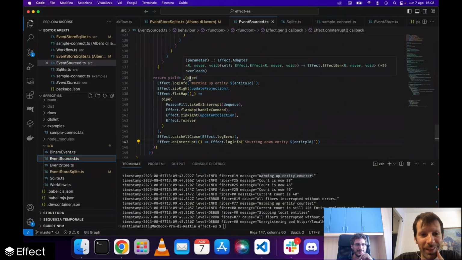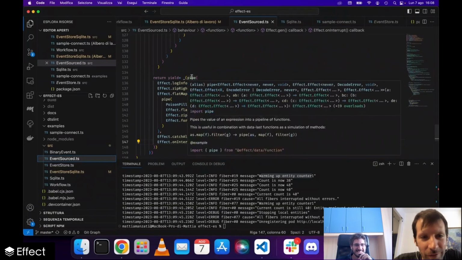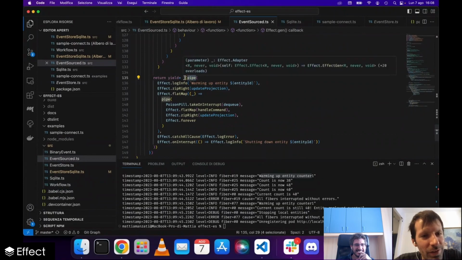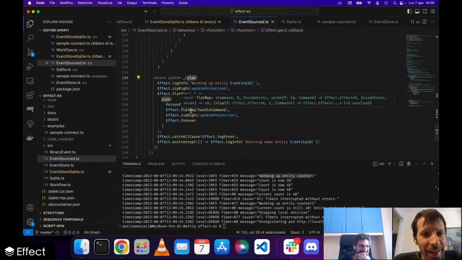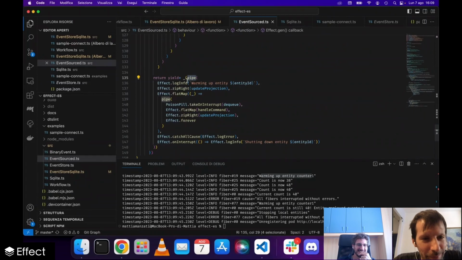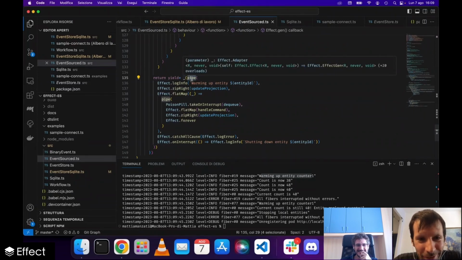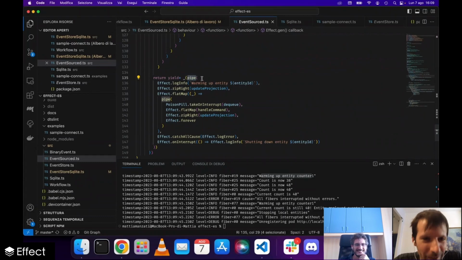You can remove the pipe. Yeah, I am such a long time Effect user that sometimes I miss all the fancy new things that happen. And I still attend to the old adapter, which took a single pipe argument. Yeah, took a single argument. Yeah, exactly.